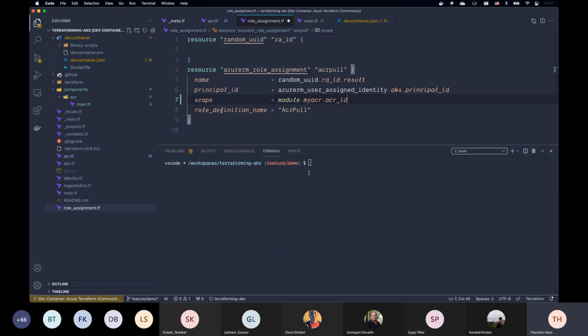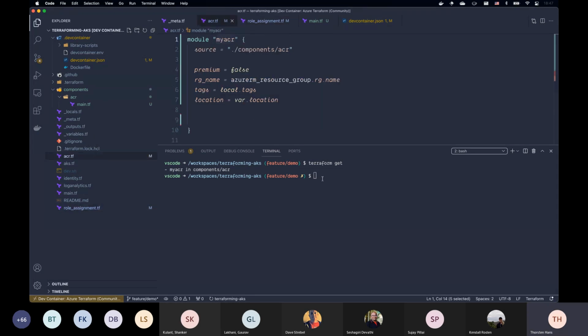All right, so if I bring in a new module, I have to execute terraform get once, because terraform get looks through your project, identifies all the modules that you use, and tries to load them into the current context, right? So it checks if the source that I provided over here is valid. In our case, we get a 0 exit code, and it confirms that my ACR comes from components/acr. So Terraform offers more. It offers terraform fmt to format everything. Okay, that's good. terraform validate to validate my entire project.